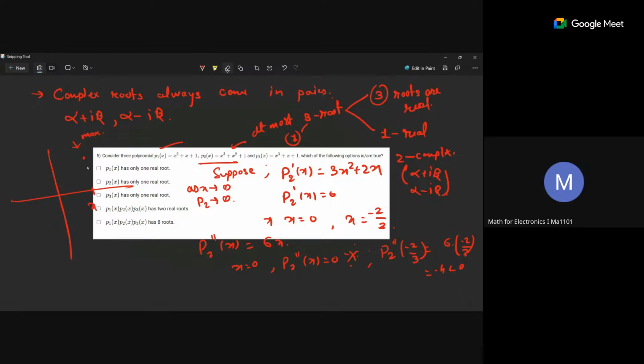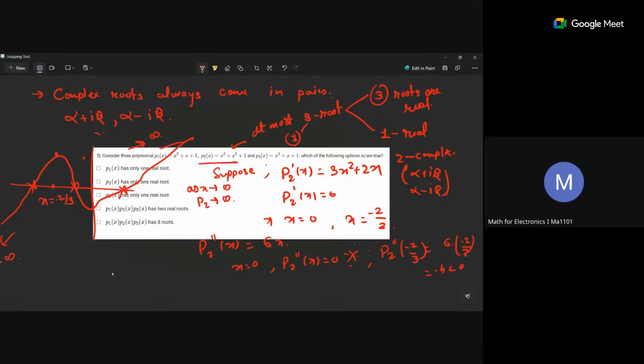So here we have a point x equals minus 2 by 3, where the function is taking a maximum value, whatever the maximum value is. And we know that this function is growing to infinity as x goes to infinity and growing to minus infinity as x goes to minus infinity. So this point will be our local maxima, right? So it will cut the x-axis 1 time, that's correct. And it will go around this point and then go around. So that means it will have 3 real roots.